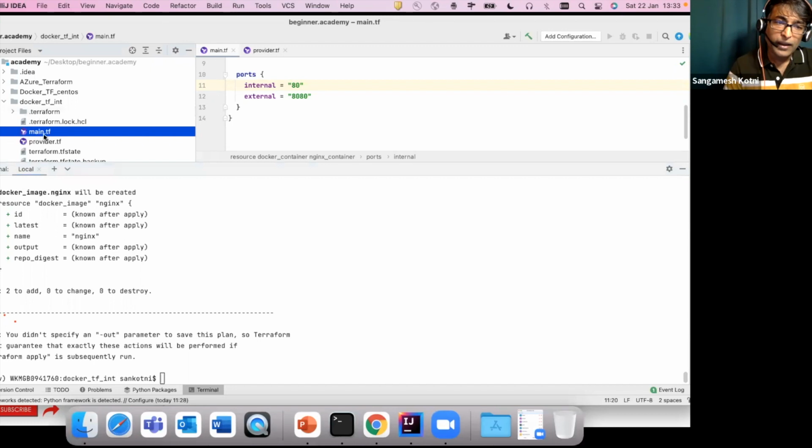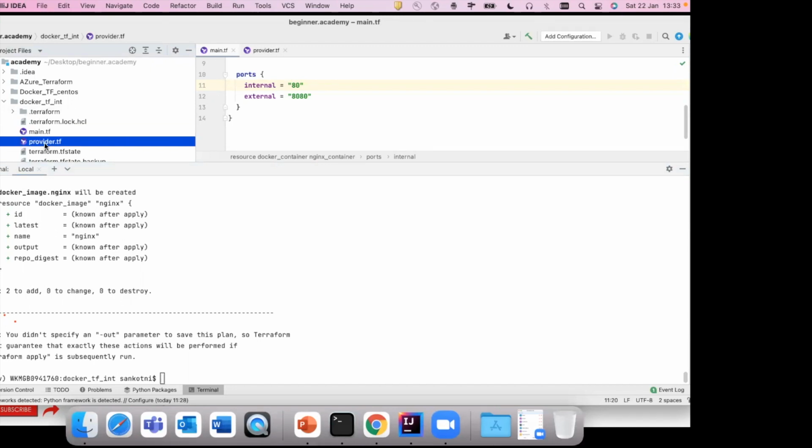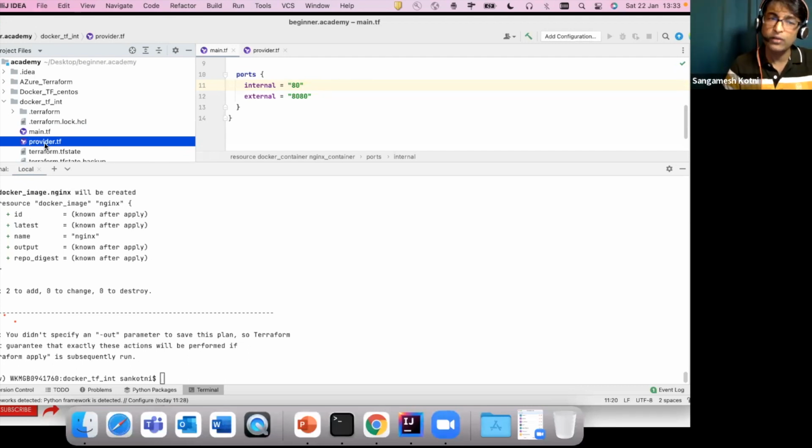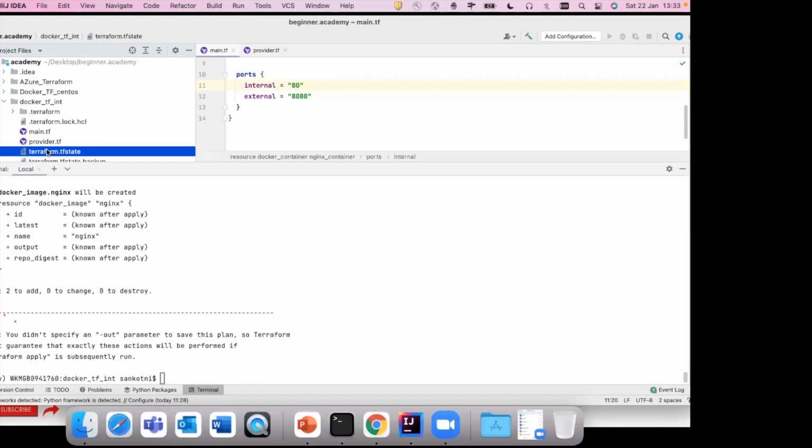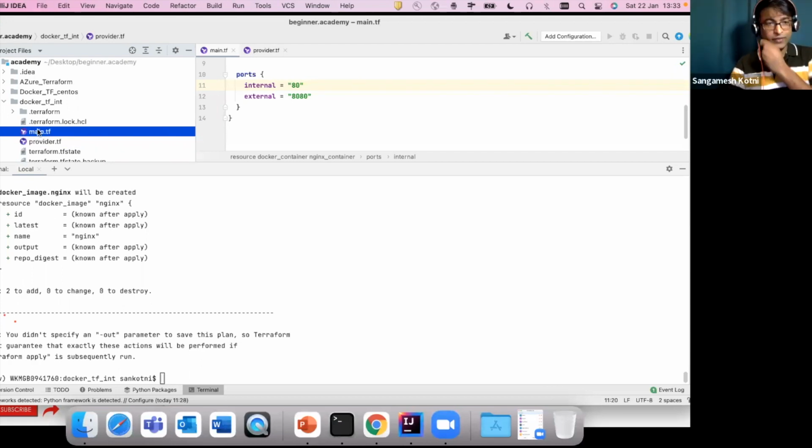See, the configuration files, main.tf and provider.tf, would be there in a repository. That's a versioning system. Either it can be GitHub and all. Oh, okay. So this we can have hosted on our code repository. Correct. These two files would be there in the GitHub repository.